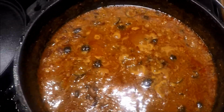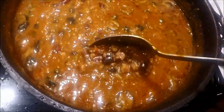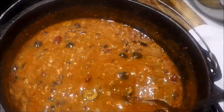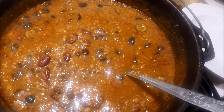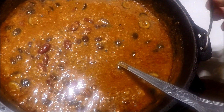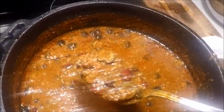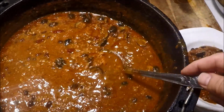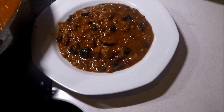What a nice look. Been simmering for a while. Simmering, sauteing. I use the word wrong. This has been simmering and just cooking. What I'm gonna do, go ahead and serve me a bit on the plate. Nice, like that.